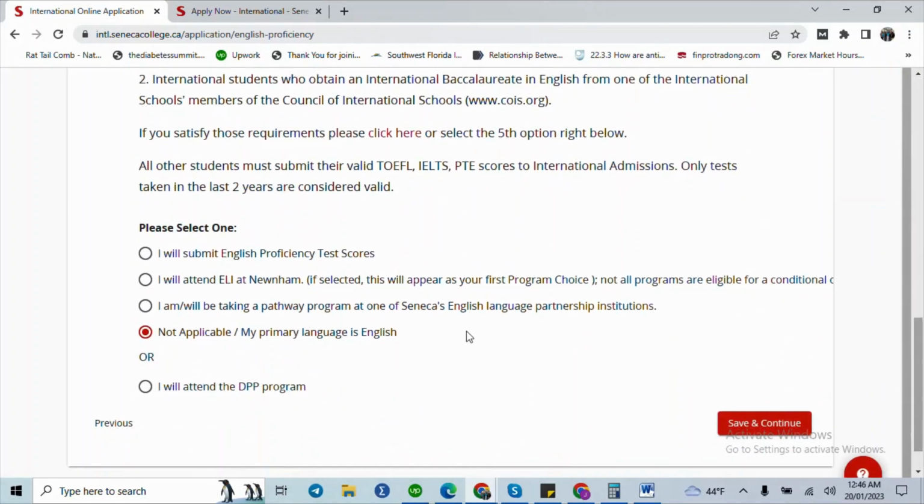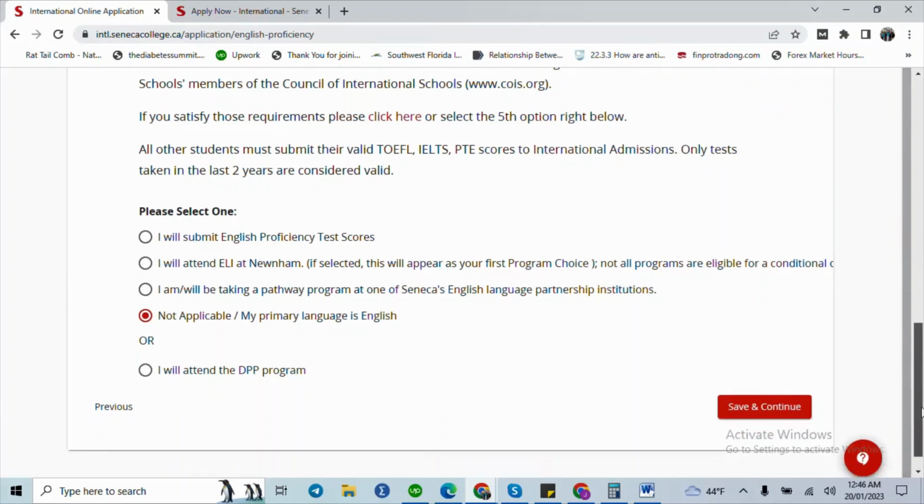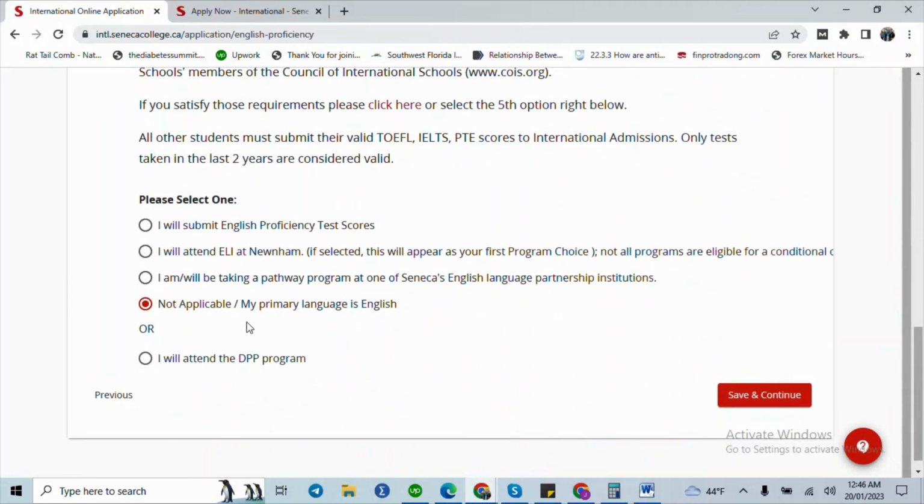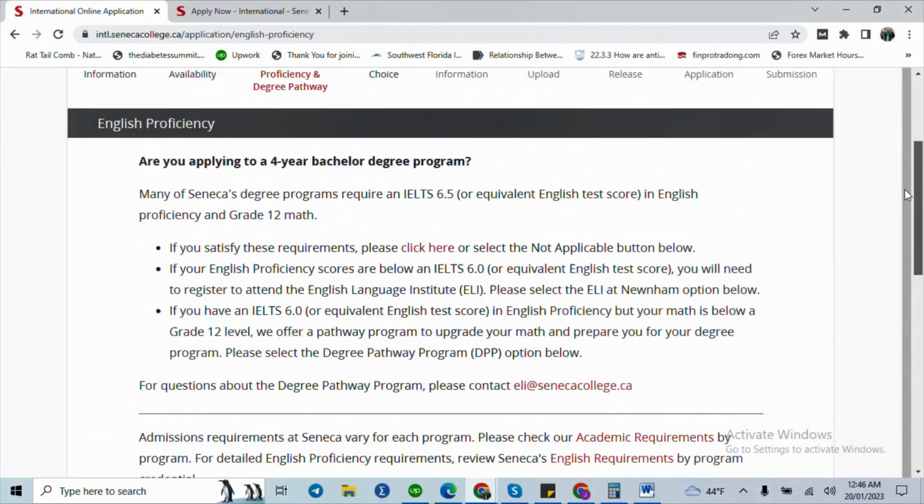But if you have not picked before, it will show you the three options to pick either two or three courses, and you'll be able to move to the next step. So this is what we are seeing here. English language, remember, it is not applicable. But if English language is not your primary language, please choose to submit a proficiency test or attend any of the options here. All right, then you click save and continue.